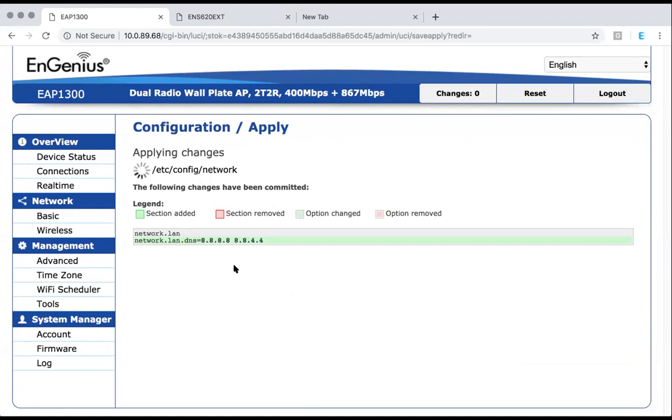If I didn't save these changes, then those changes are not going to be applied as I'm running it, as well as when I power cycle it, those changes are going to be lost. So it's important that we actually click Save and Apply for those changes to be applied to the access point. And this is true for all of our access points. So let it do the boot up process. It's booting up a lot of services on the access point right now.